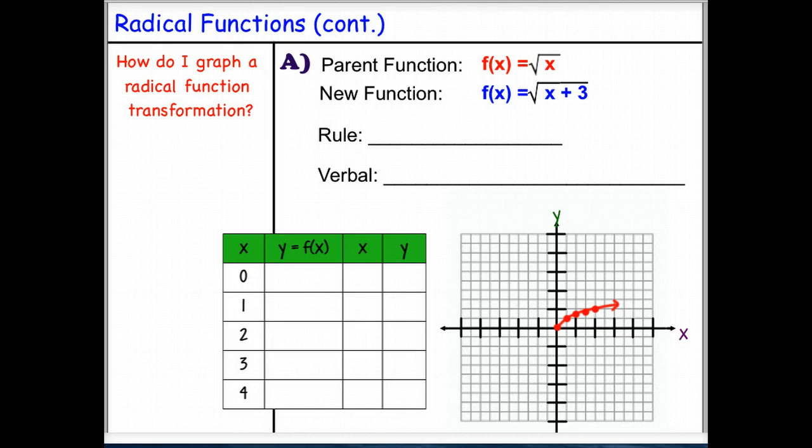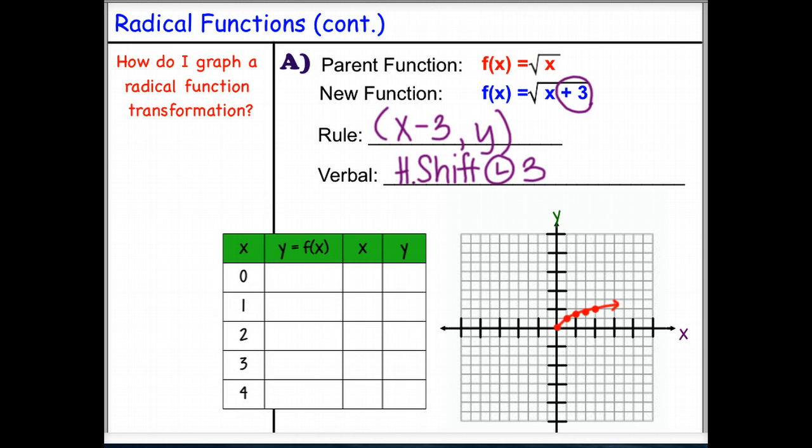Let's take a look at putting together some of these radical function transformations. As you can see here, when we take a look at this first function, f of x equals the square root of x plus 3, this plus 3 is on the inside. That means that it's a horizontal shift, and the plus means opposite, so it's actually going to go left 3. Now remember, we go back to chapters 2 and 3 when we wrote our rules. Horizontal affects the x, so that means x left 3 is minus 3, and y is not being affected because there is no other transformation.